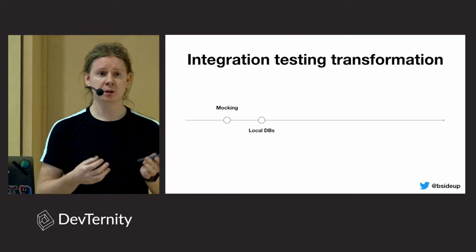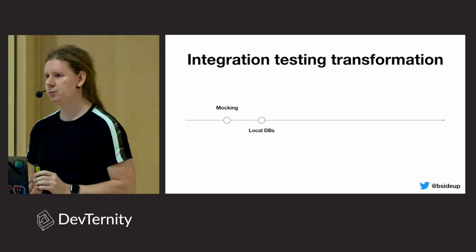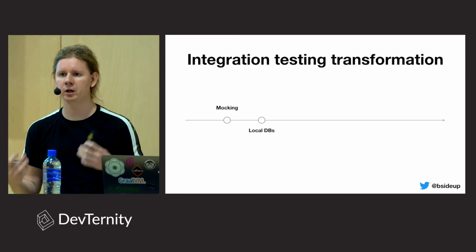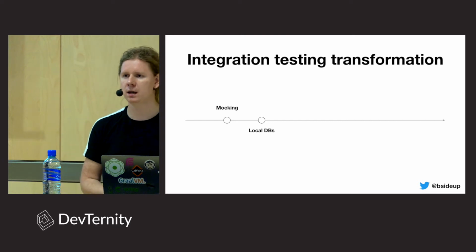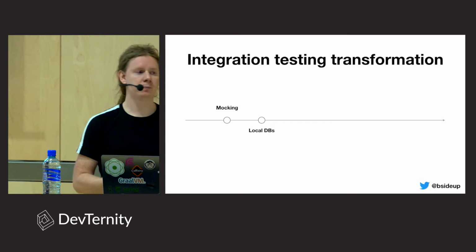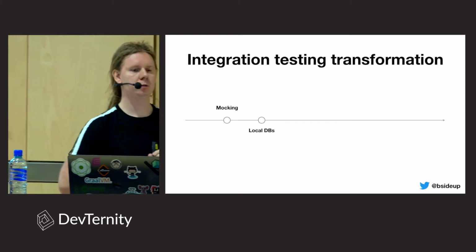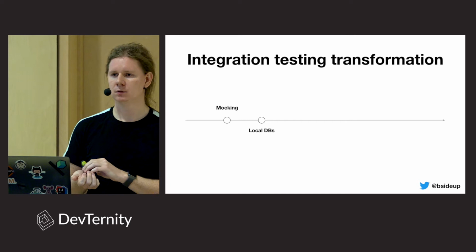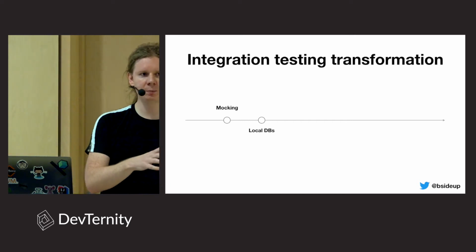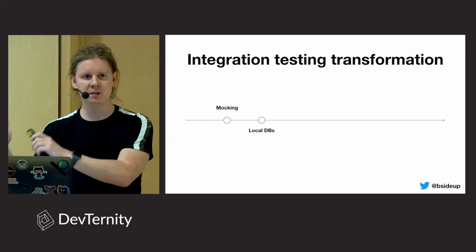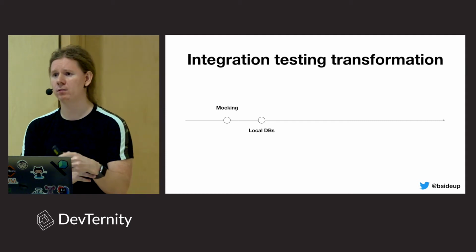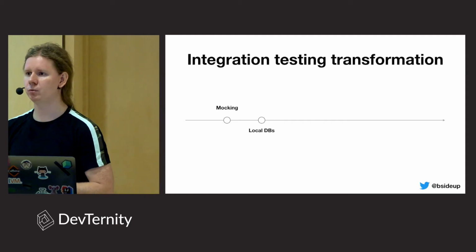So we started using local databases. Because if we use them for development, why don't we use them for testing? We already have an instance of Redis running on my machine, let's say, and then I can use it for running tests too. And it's already great, but the problem is, how do you do the same on CI? You have to go to your sysadmin and say, hey, could you please start a database for me on Jenkins node ABC, port this, and blah, blah, blah. And it doesn't really scale. You have a lot of blockers. You have to request them.